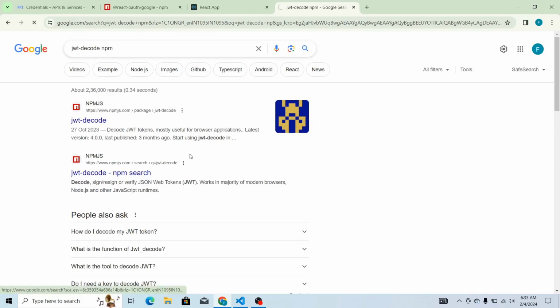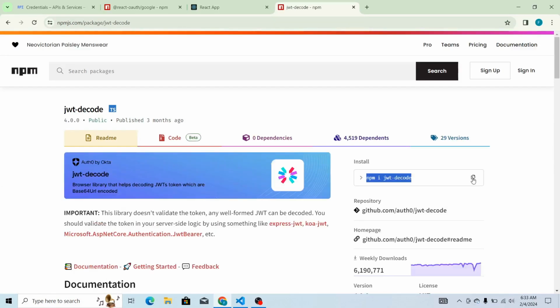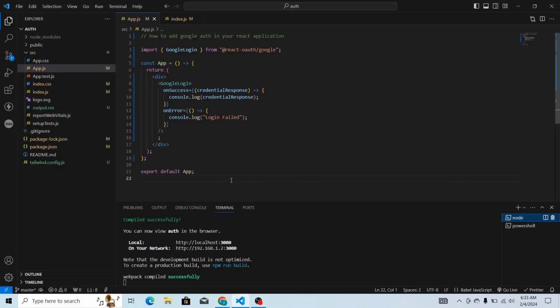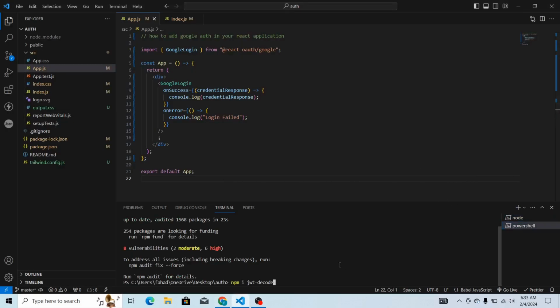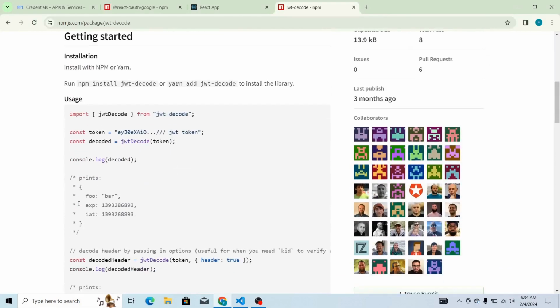So come on this library and install this one. In the meantime, just take a look at their documentation.